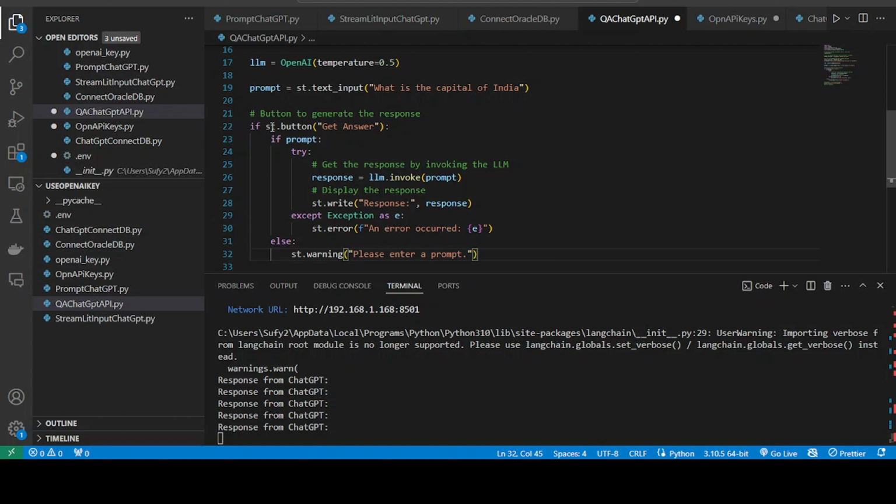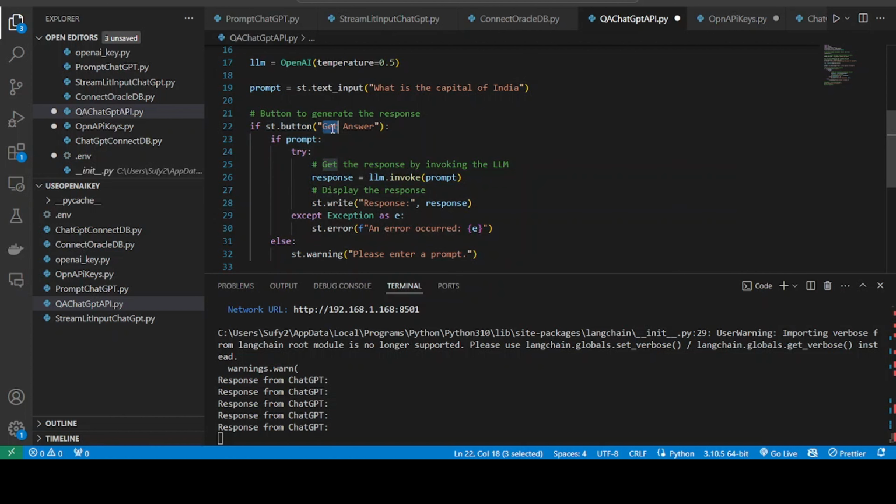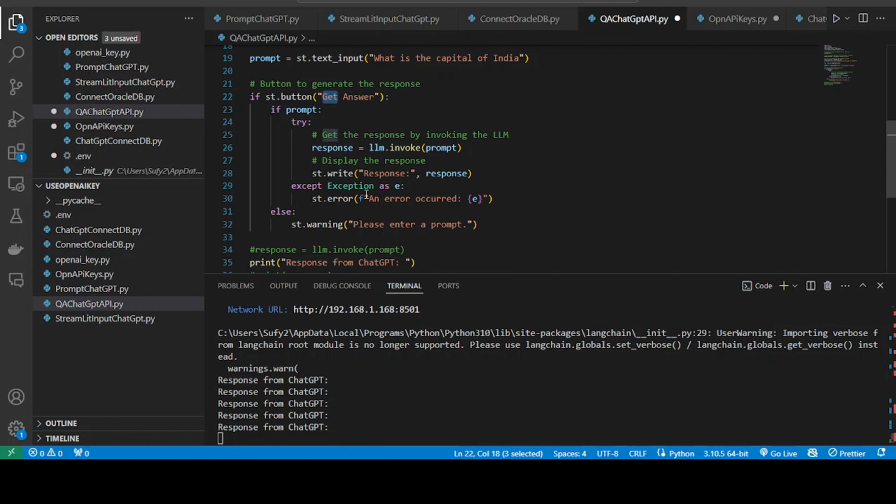To generate the response, we have a button, like if st.button, you can give the button name anything, get answer or submit or something like that. If this button is pressed, then another if statement, if there is something in the prompt, then try to get the response, the one which we were using here, llm.invoke.